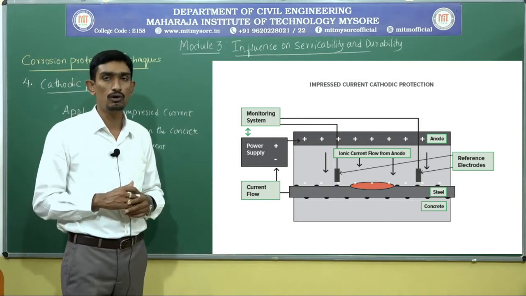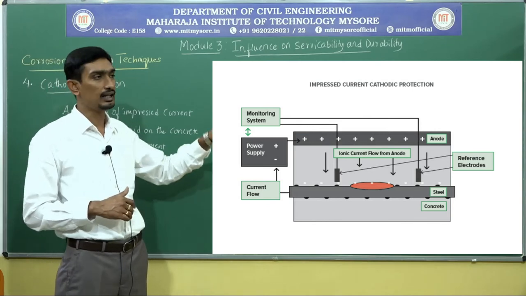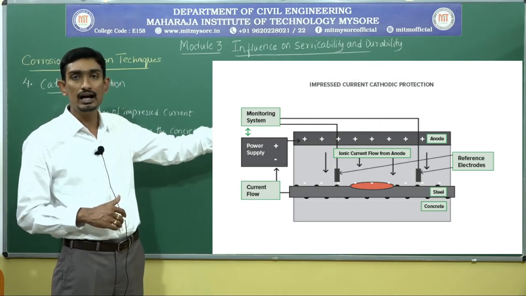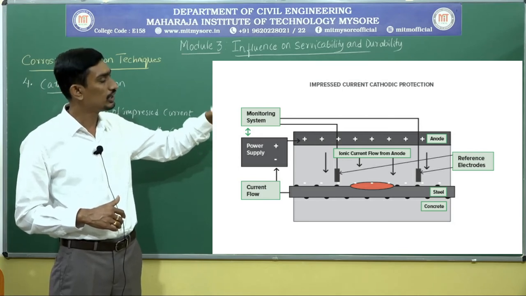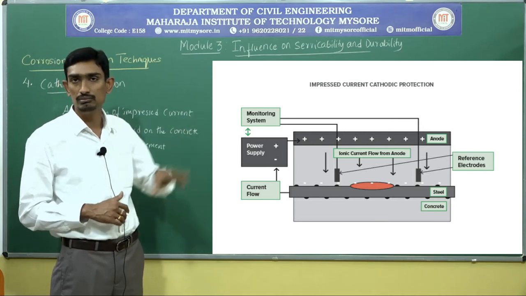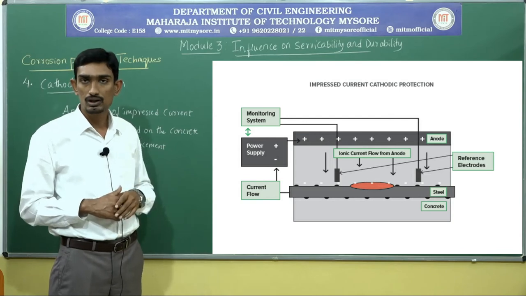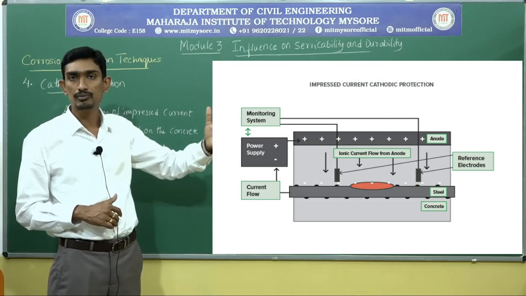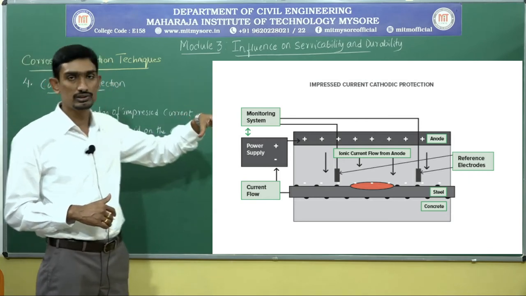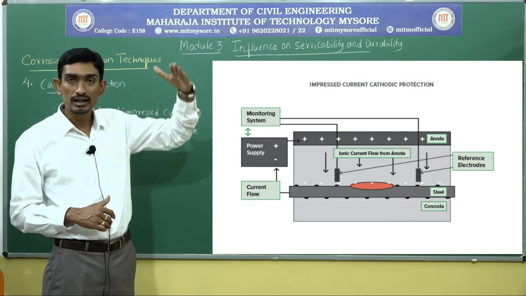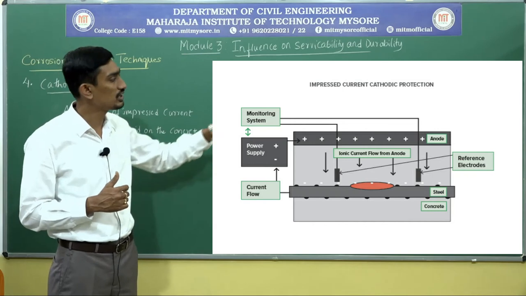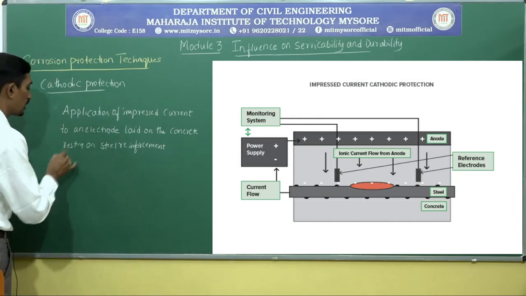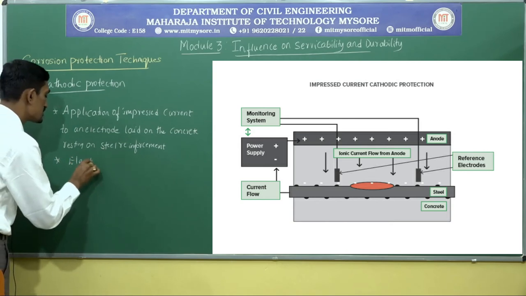You can see from the figure how exactly this process runs. You can see the 2 electrodes that will be placed on the reinforced concrete member. These 2 electrodes will be connected to the monitoring system where you can monitor the electrodes, and through them I am going to send that impressed current. That electrode laid on the concrete will be resting above the steel reinforcement. You can see all those things. Is it clear?